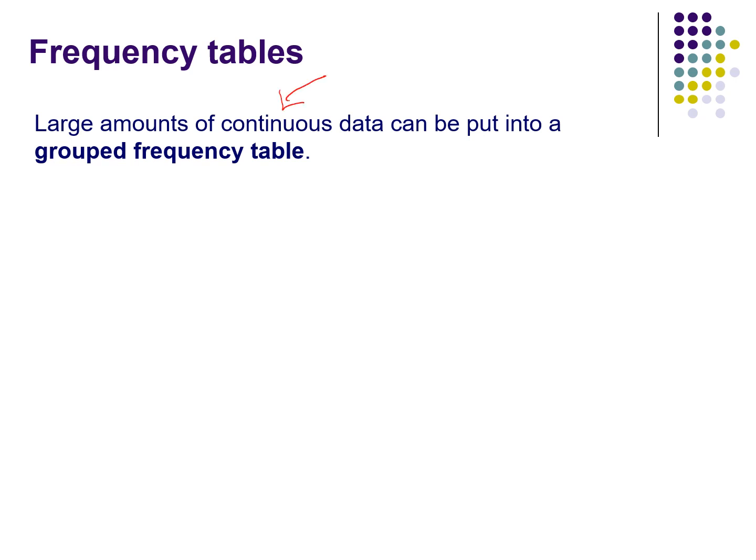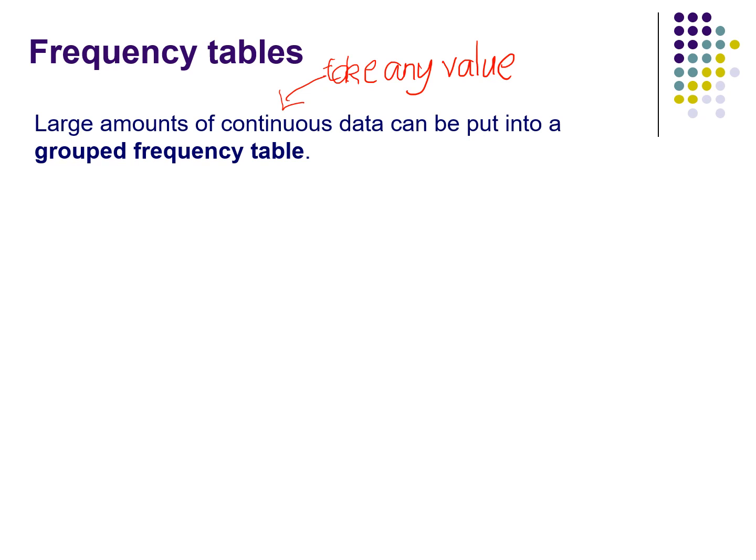So let's remind ourselves what we mean by continuous data. Continuous data can take any value. Okay, so it's not discrete data. Remember, discrete data might be your shoe size, it might be the color of a car, where you have individual data items for it. Continuous data is a measurement usually, so it might be your height measured to a certain amount of accuracy, or your weight measured to a certain amount of accuracy.